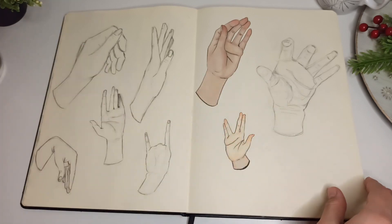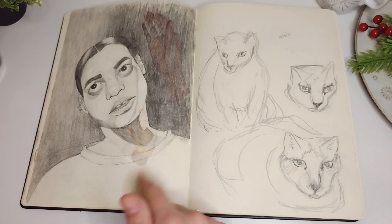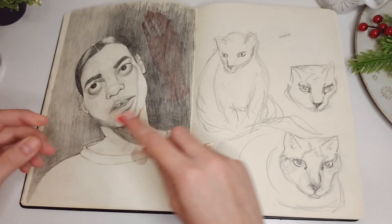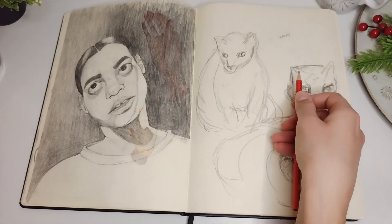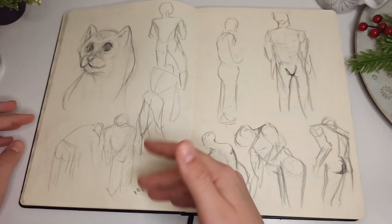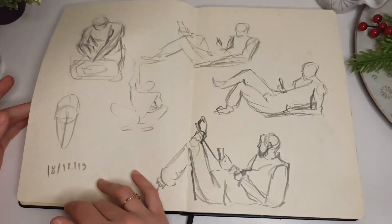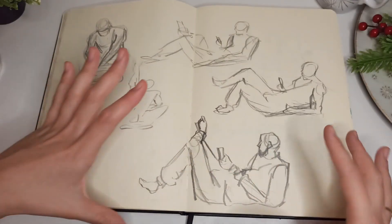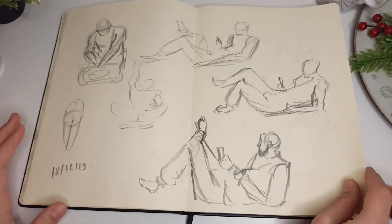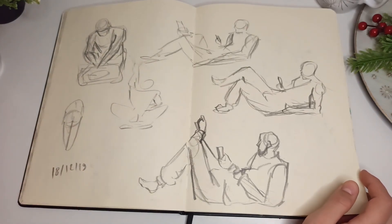Here is a creepy little portrait, and I was trying to draw my cat — I was holding pencils like that and trying to draw while he moved, just trying to draw from life. Here I really wanted to capture the emotions of someone. I really like this one — it's like you can fit it in a box.